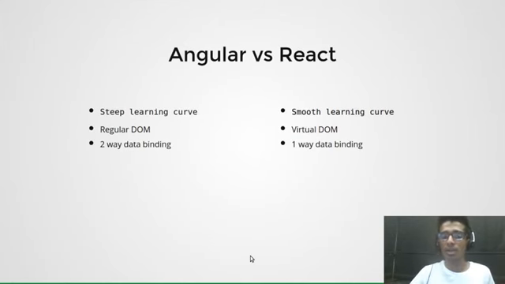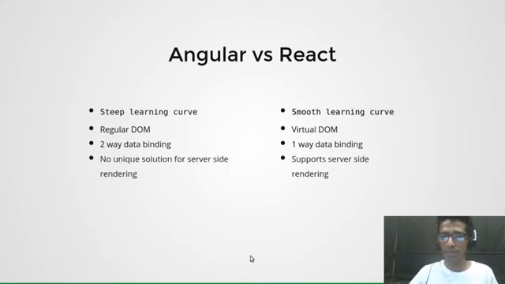Alright, now when you are using two-way data binding, like when we are using MVC, there can be many cascading updates, and when you are scaling our application there can be problems. But when you are using one-way data binding with one directional data flow, we can scale our application while keeping our performance smooth.